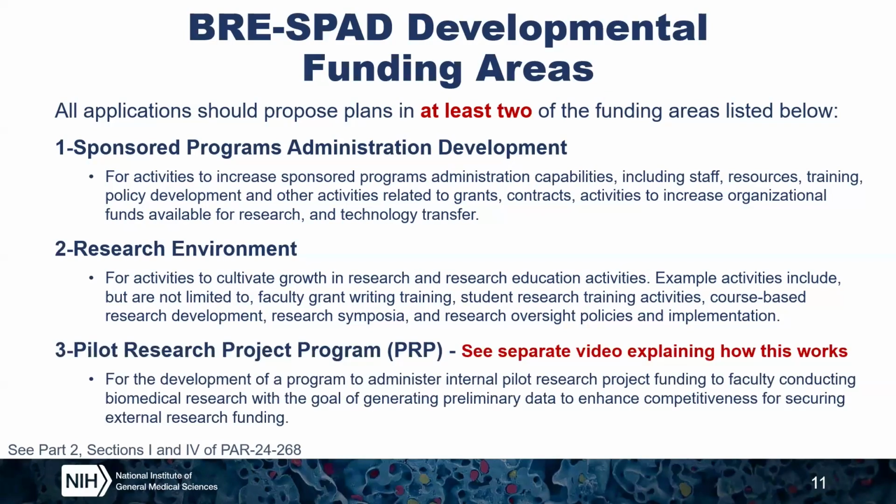The third area is the Pilot Research Project Program, or PRP. Now, this funding area operates very differently than the first 2, and for that reason, we have a separate video explaining how that works. I will just introduce it here with a broad overview, and for those of you who are interested in this type of funding, I highly suggest you check that short video out.